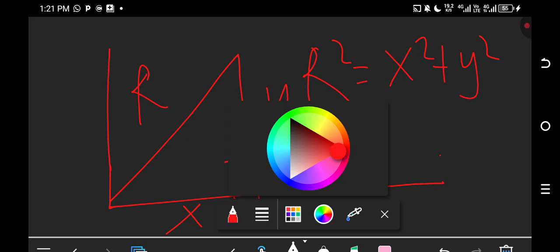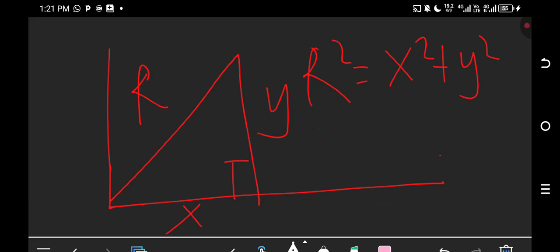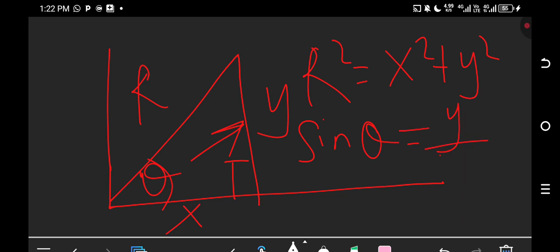Okay, so we know that sin theta, we are considering theta to be at that point. We know that sin theta is simply the opposite. The opposite is just the side which is in opposite direction to the angle under consideration. So the opposite is y over the hypotenuse, that is r. Okay, then we can also look at cos theta. Cos theta is simply the adjacent, it will be x over the hypotenuse, which is r.